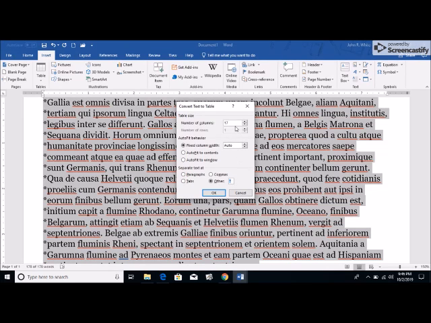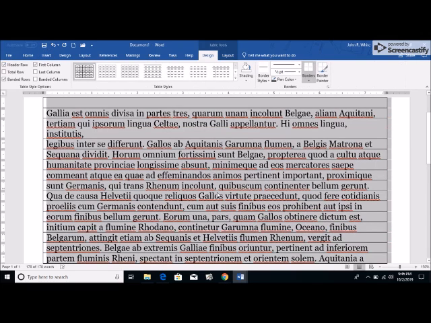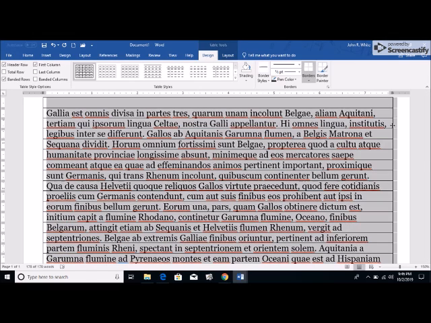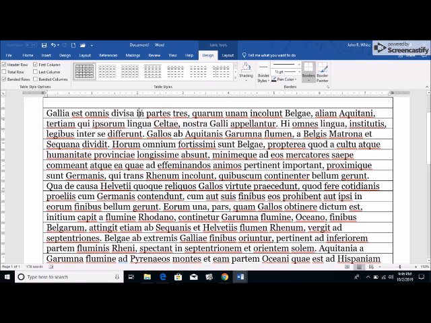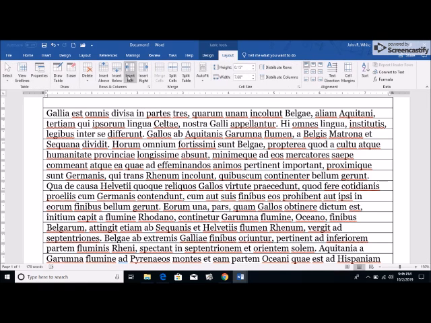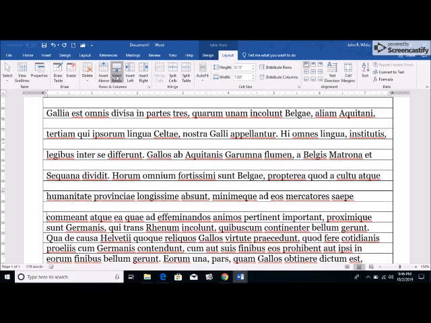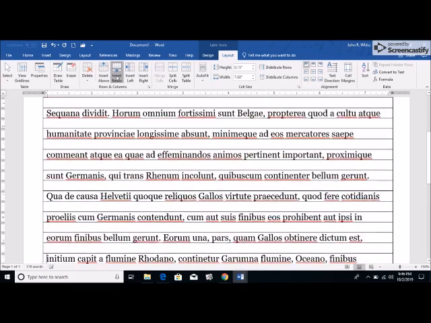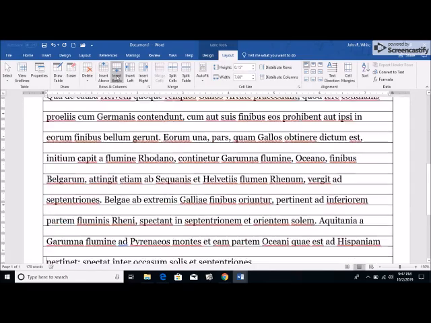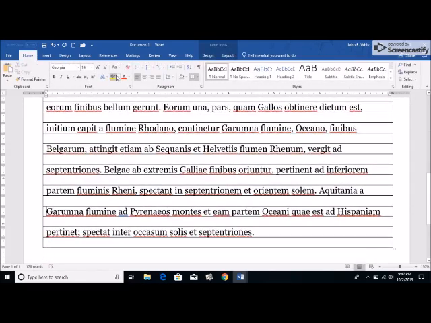Then up here where it says number of columns, it always picks some weird large number. I just want one column to my table, and I go ahead and say OK, and it changes everything already into a table where each line has its own piece. Now I can go up to the layout and insert a line below down the whole thing. And there I have a line below each one.